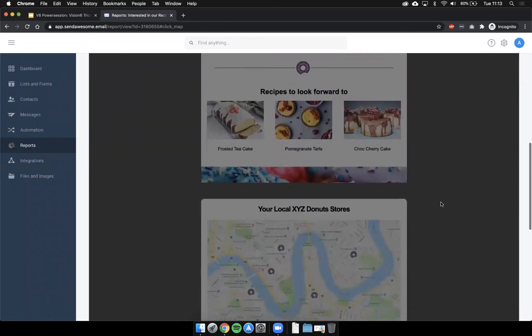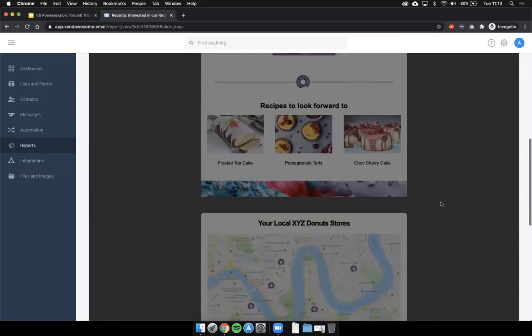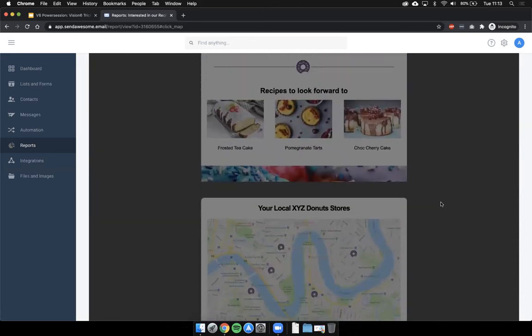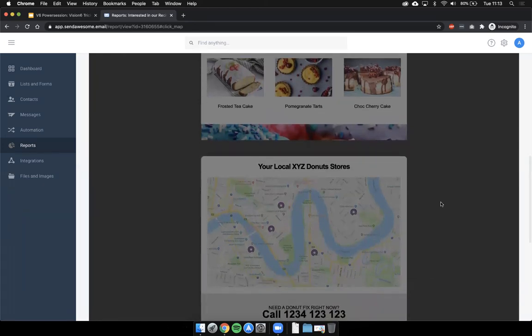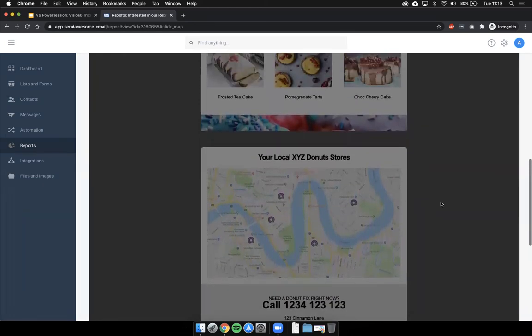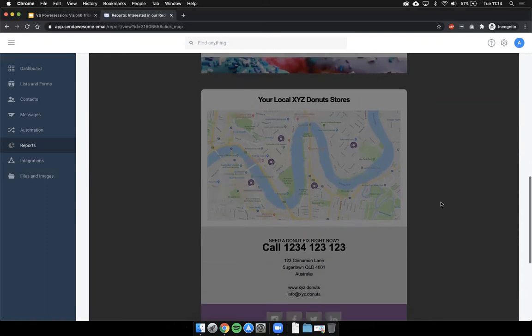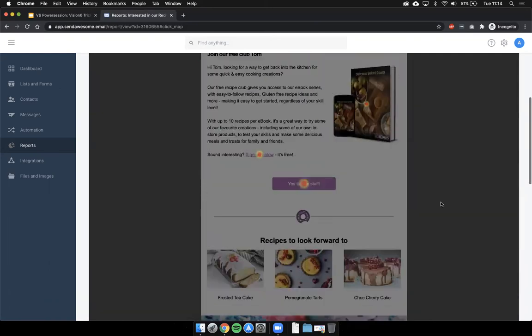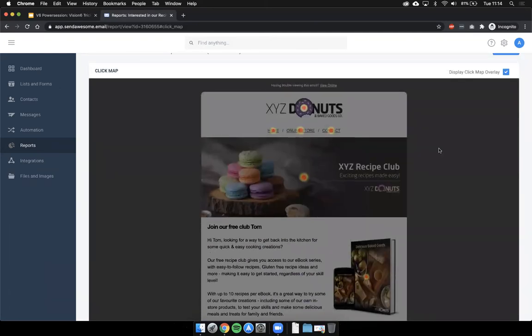Now, if I come down a bit further, you'll see there's no heat map spots down here. So that either means one of two things. Perhaps I didn't link anything down here in the email, nothing was clickable, or no one actually got down this far, or no one clicked on anything essentially. So from that, again, you can ascertain whether or not maybe our emails are too long. Perhaps instead of including the full article in our e-newsletters each month or week, we should maybe just include the first few paragraphs and then link off to the news website where they can go and read the full article from there as well. So little things you can get from this reporting just to work out how you could adjust your email design to make it perform better in future.